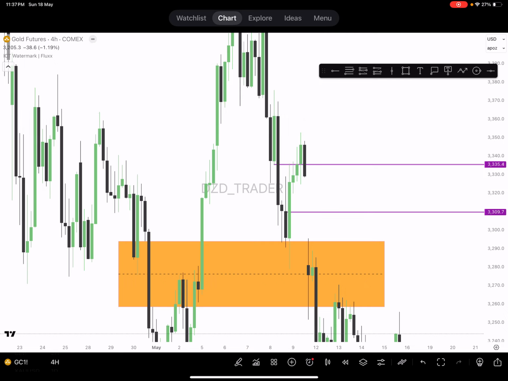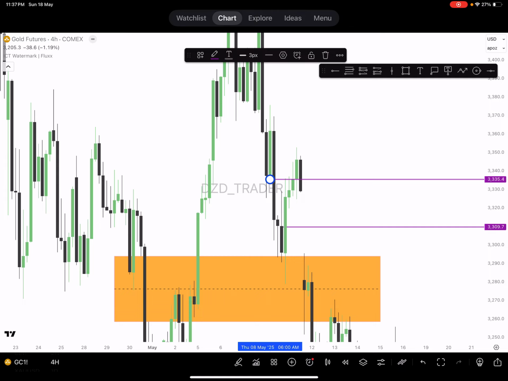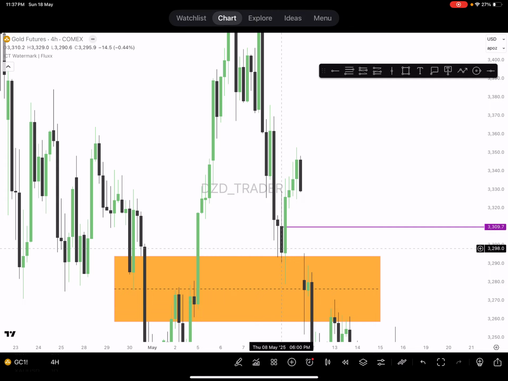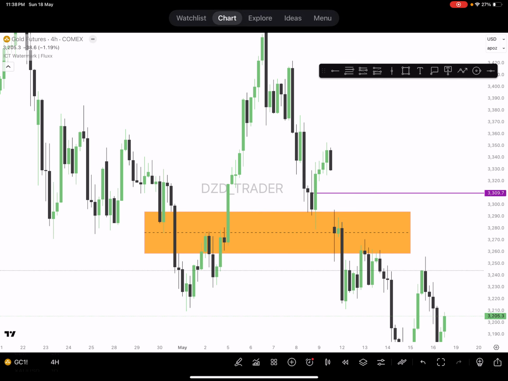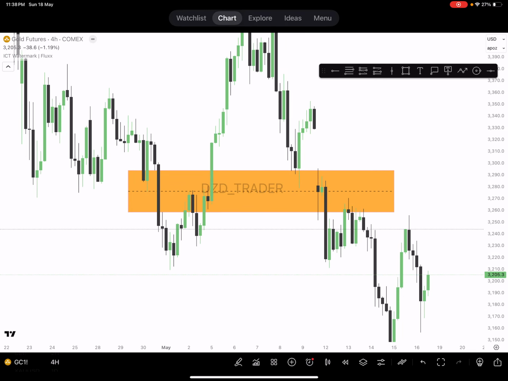I like to scalp using this fair value gap when it is inverse and there's a retracement of it. I like to do short term trades, like 1 to 2 of this bar here, which seems like a bullish order block. So I'd like to take twice that size whenever there's a fair value gap below. Okay, moving on to the next session.